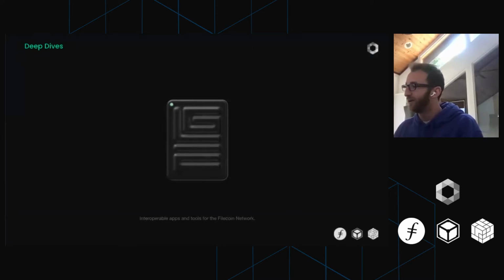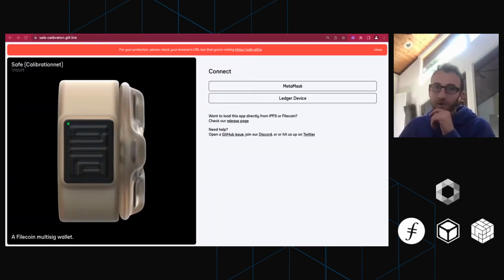And you might be wondering, what is the Glif Safe? The Glif Safe is a multisig wallet. In case you don't know what a multisig wallet is, a simple way to put it is it's a more secure way to self-custody your crypto because it can enforce a minimum number of approvals in order to do anything with the funds that the multisig owns. I heard myself say that and it sounded kind of confusing, but I think it'll make more sense as we go through the demo.